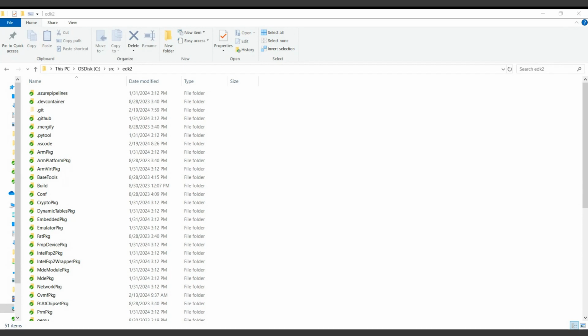Currently, I will make the demo only opening the EDK2 folder. So when you open the extension, the only thing that you will see after you install it is that it will add this menu here. This menu is used by the extension for different purposes depending on what you are doing, and currently it doesn't have anything here.